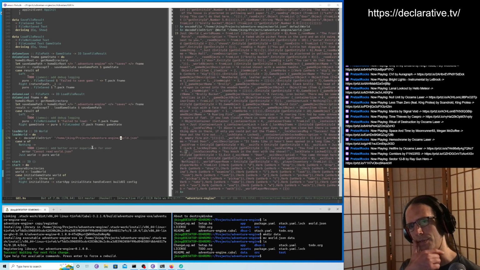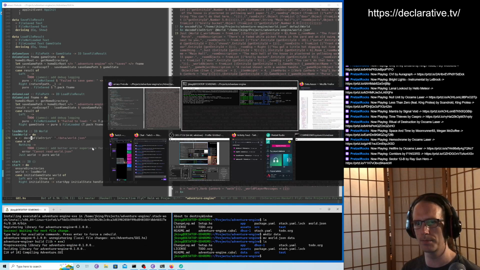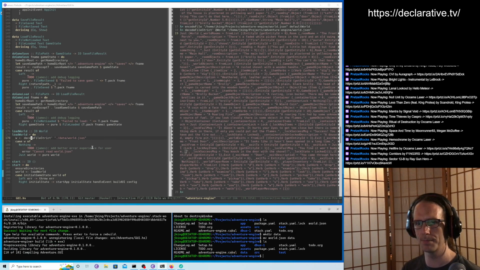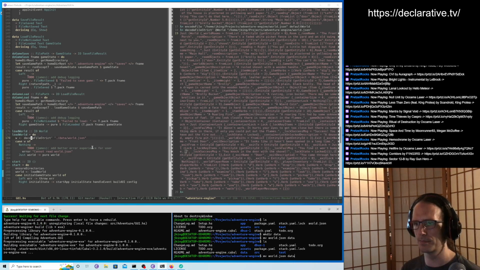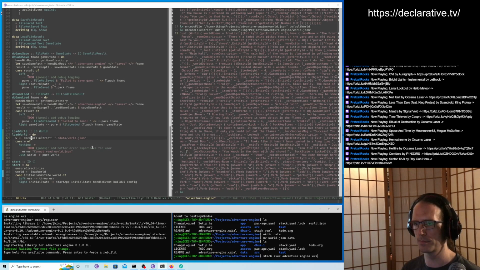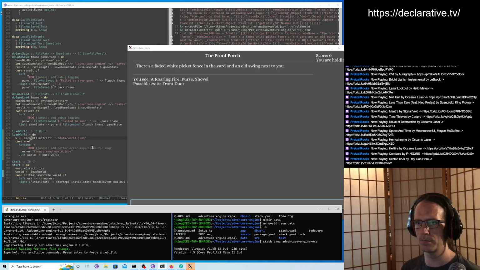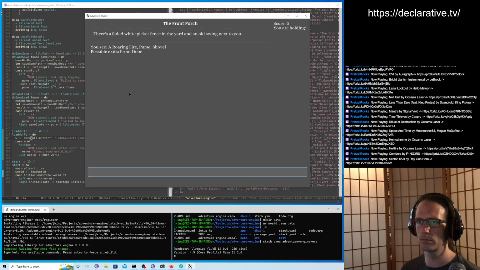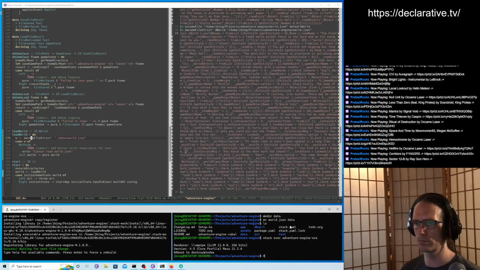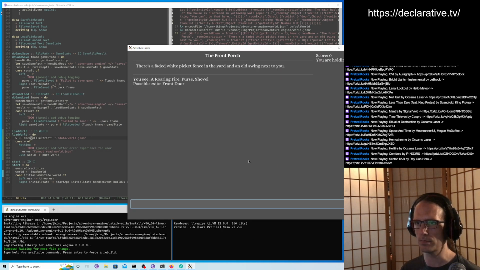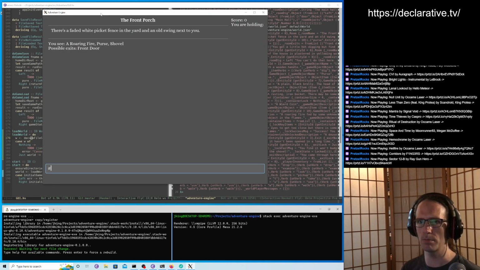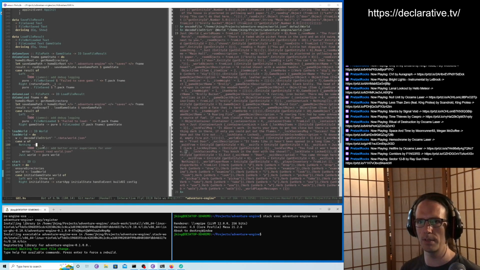Okay, so we should probably get rid of this hard-coded file path if we can. I don't know if we could just do it like this, if Stack will be happy with that. Seems so. Yeah, okay, cool. That's good.